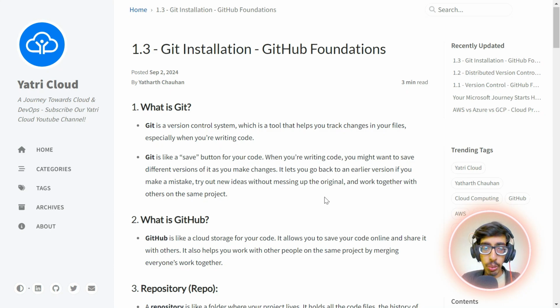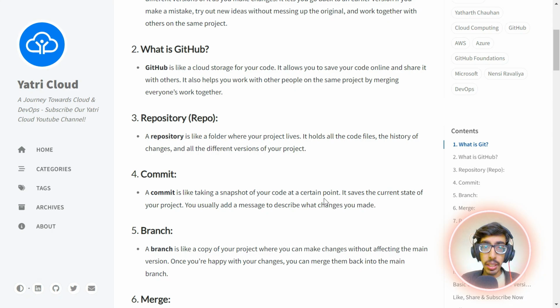Now the next one is what is GitHub. GitHub is the cloud storage of your code, where your code is actually stored. You can download your code anytime. You can directly share it with others, privately or publicly, based on your preference. Your teammates can also access it, change the code over time, and work together as a team. In corporate culture, this is a very big plus point, in which a team works on the same project in different areas. I hope you got the idea of what Git is and what GitHub is.